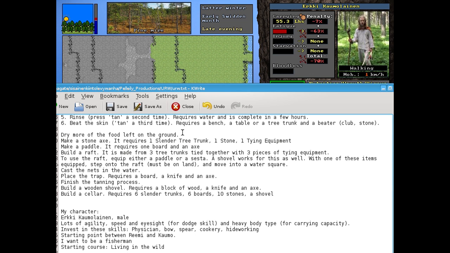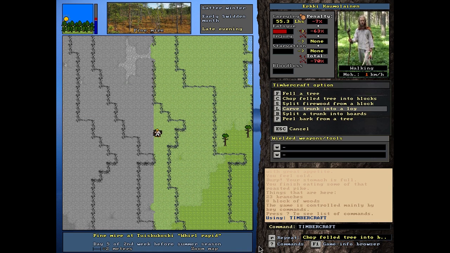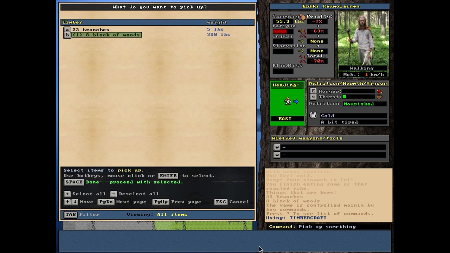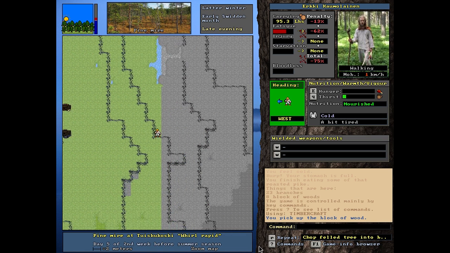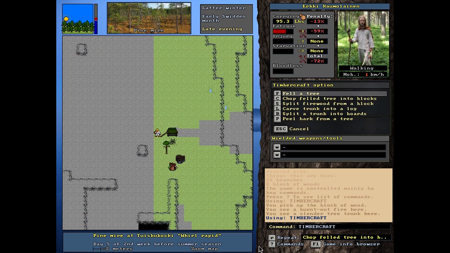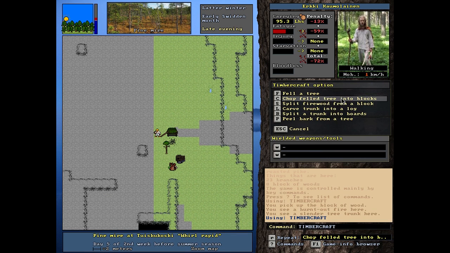Okay. One board and an axe. Wait a minute, how do I make boards? Carve a trunk into a log, split a trunk into boards. Well, let's pick one of these blocks of wood. Block of woods, however you want to call it. And maybe this slender tree trunk now. No. Split a trunk into boards. Was it boards that I needed? One board and an axe. Wait a minute, I made blocks, not boards. Well, it doesn't matter.